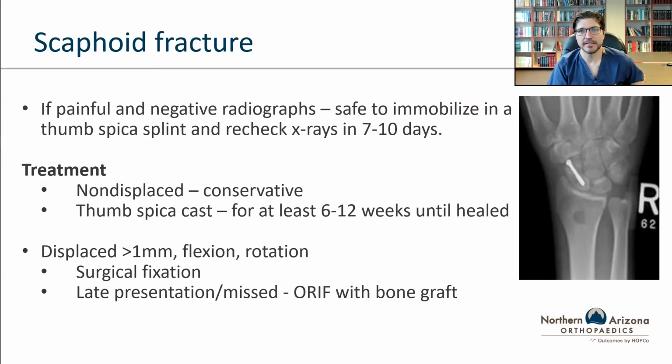And that time frame depends on the location of the injury as well as the patient's examination, whether or not they're still having pain. If this needs surgery, these usually are due to displacement of more than 1 millimeter on x-ray, or there's some issue with alignment that is not acceptable. So that's usually fixed with the screw, and occasionally we need to do a bone graft procedure to augment that.